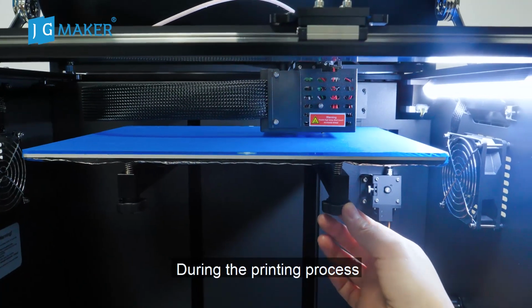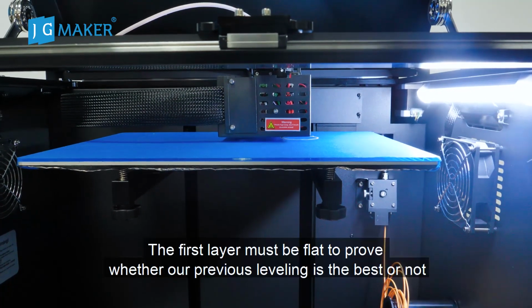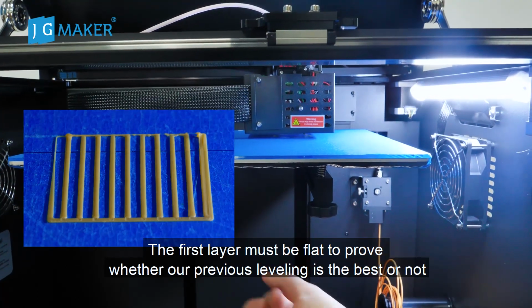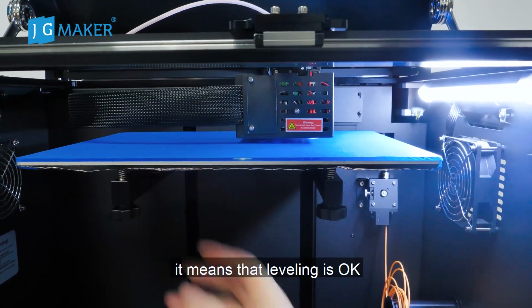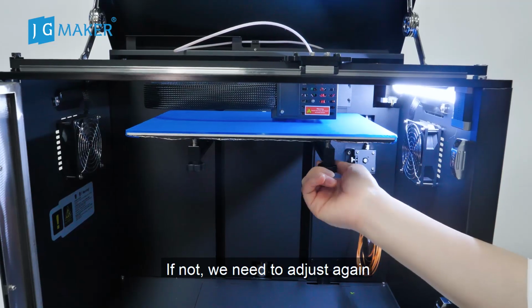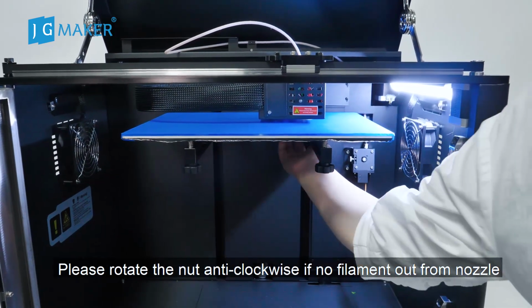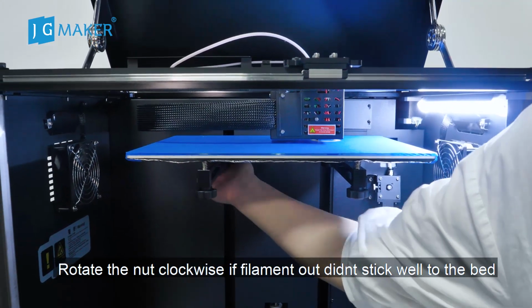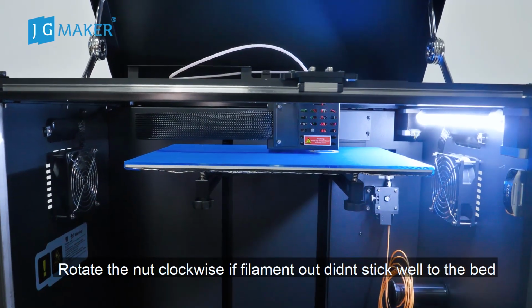During the printing process, we need to observe the first layer of printing. The first layer must be flat to prove whether our previous leveling is the best or not. If it's flat, the leveling is okay. If not, we need to adjust again. Rotate the nut anti-clockwise if no filament comes out from the nozzle. Rotate the nut clockwise if the filament doesn't stick well to the bed.